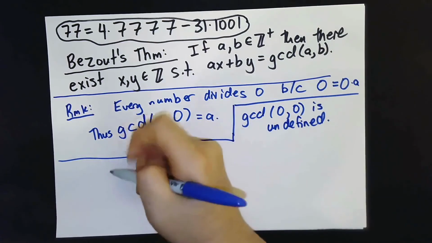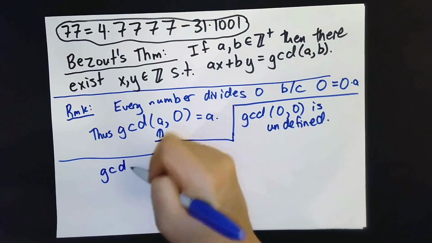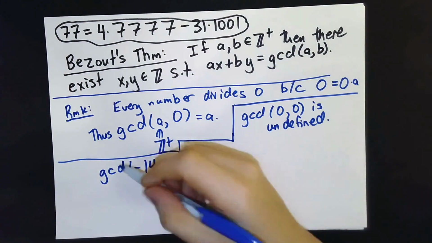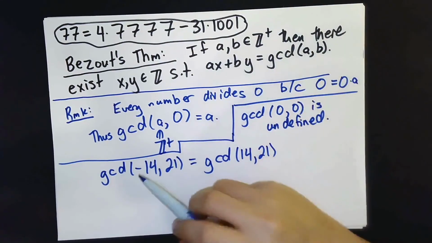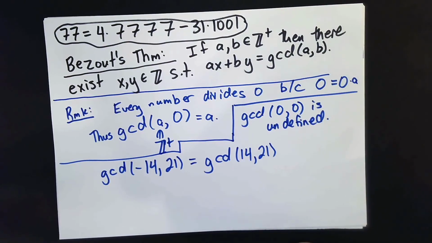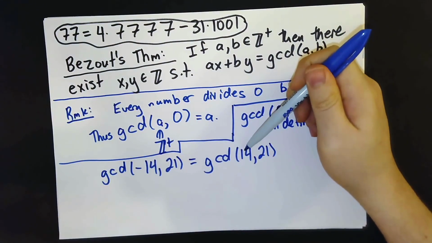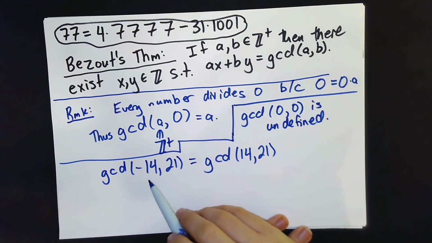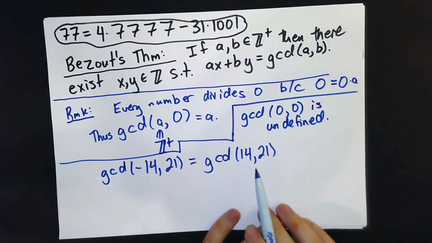Now, sometimes you might want to think about GCDs with numbers where one of them is negative. So you might want to think about something like, what is the GCD of minus 14 and 21? And if you do that, basically the thing is you just forget the negative. Because if you think about what primes are going to divide minus 14, it's going to be 2 and 7. And so that's the same primes that divide 14, so you might as well just use 14 instead of minus 14. So whenever someone takes a GCD with a negative number, you're always going to get something positive back. And the positive thing you're going to get back is the same thing as if the minus wasn't there at all.